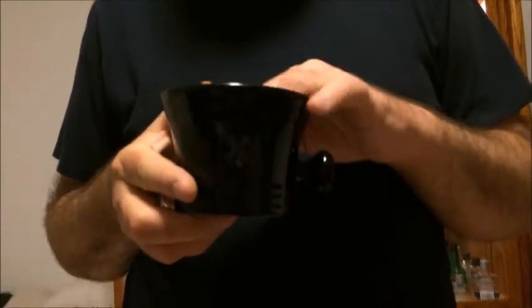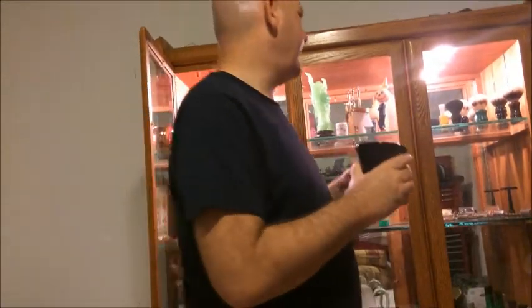I've got here my Mandarin Vanderhagen apothecary mug, and it's got a partial puck of soap in there. It's Vanderhagen soap, I just can't remember if it's the regular, the deluxe, or the luxury. I think it's the deluxe. I like the luxury scent better, but it's a good little mug.